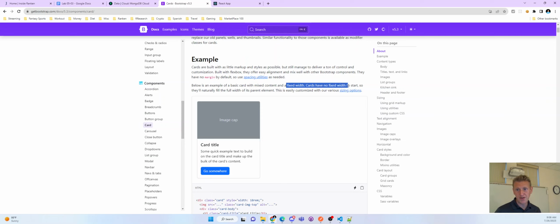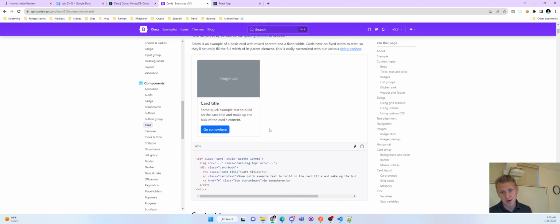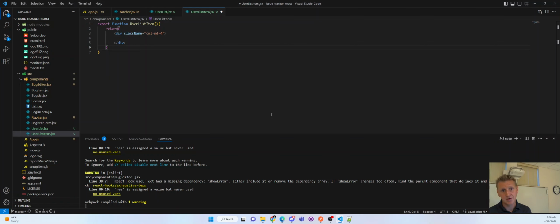Cards have no fixed width, so they'll naturally fill the full width of their parent. This is easily customized with sizing options, so that's something else to keep in mind. But we can take a de facto card for now.